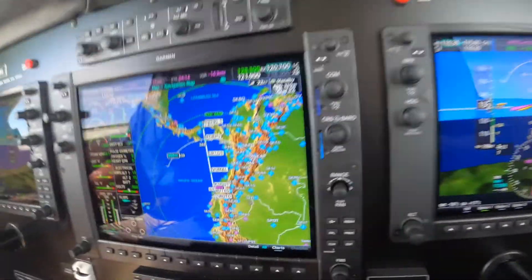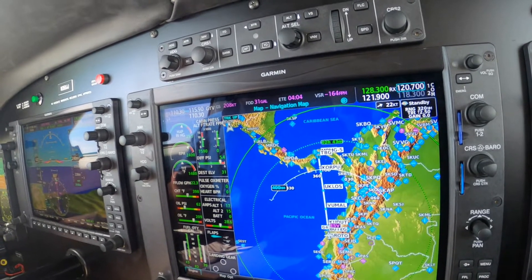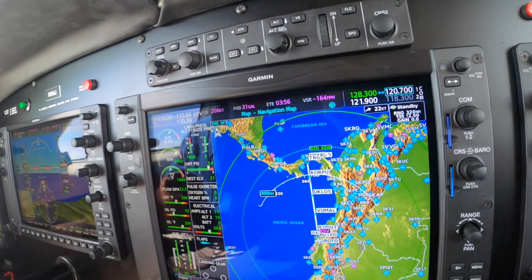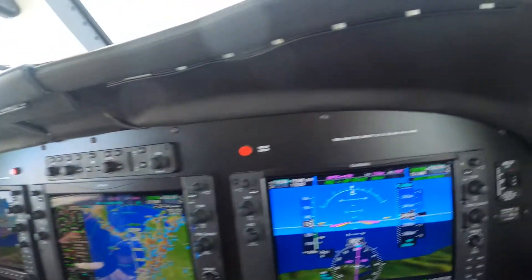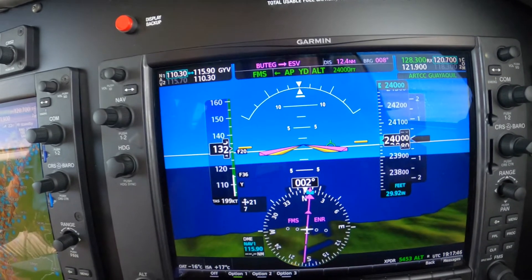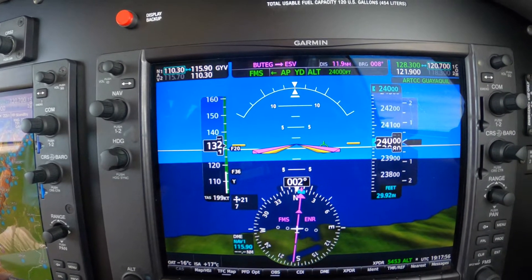Once we're confident we have the fuel for the mission and we're set up for cruise, we verify we can maintain a CHT at or below 400. Now 398 is better than 400, but I wouldn't go too crazy with this — I'm used to seeing 380 on the hottest cylinder. A newer engine might not be as well broken in yet. We have the alternate air open, so we've had some opportunity for ice to sublimate. We went through a very thin layer. With the co-captain's permission, I'd like to try to close this in an attempt to get more air through the engine and maybe cool it down a little bit.